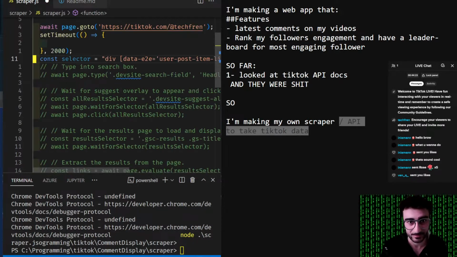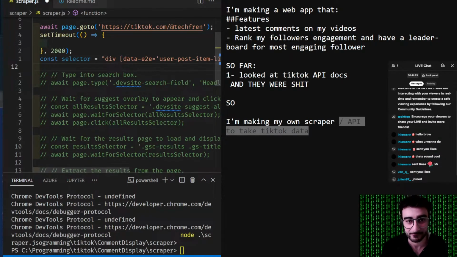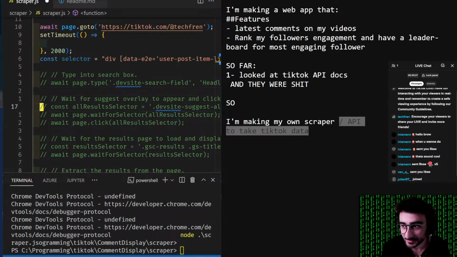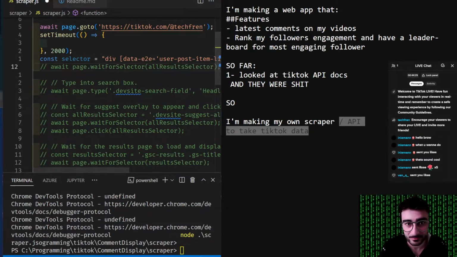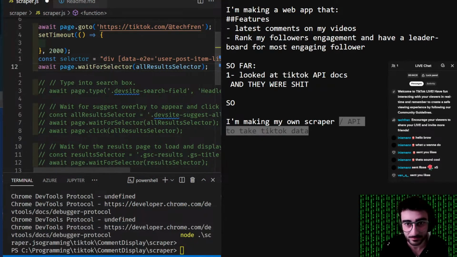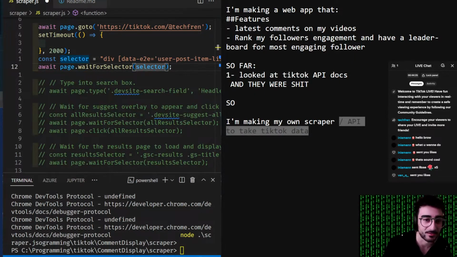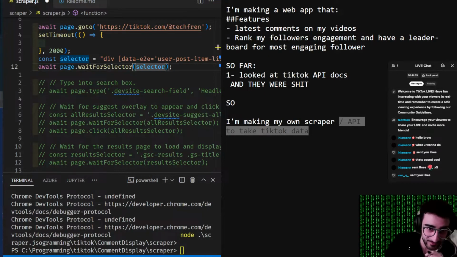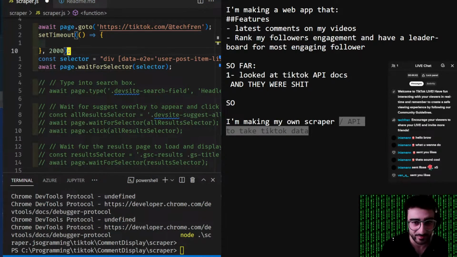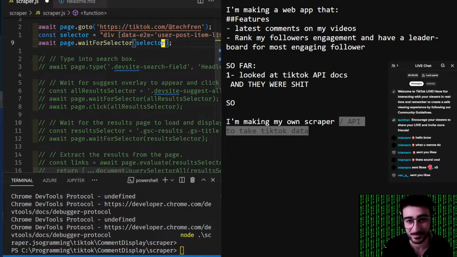Paste. Okay, that's my selector. Wait for the selector. So that pretty much just ensures that we don't try to scrape something before it actually exists. That's what the wait for selector does. I think it's a Puppeteer specific method.